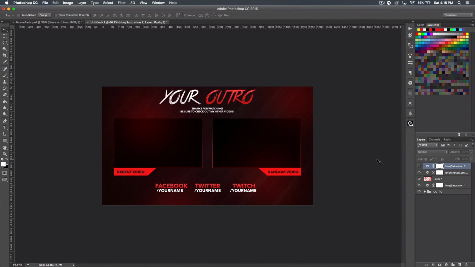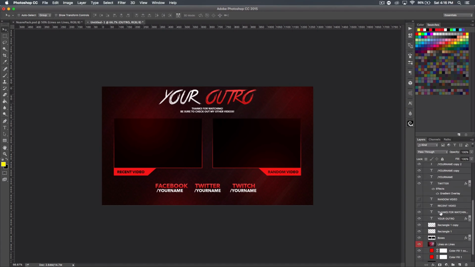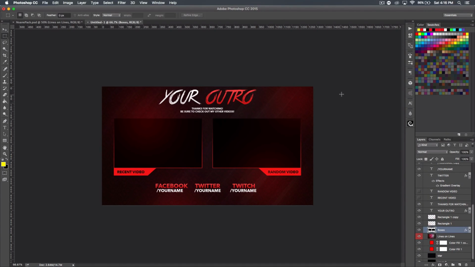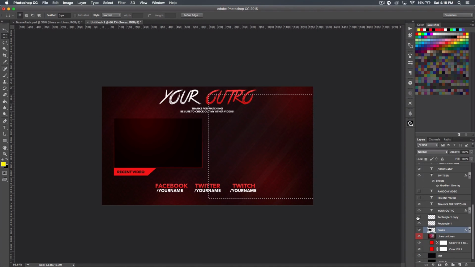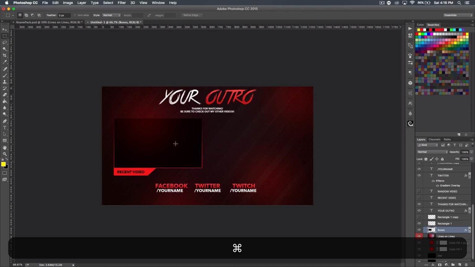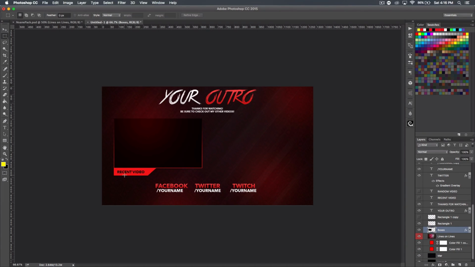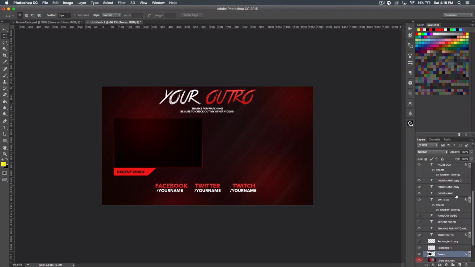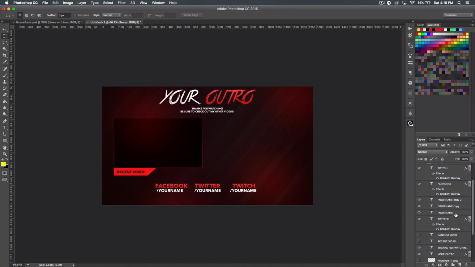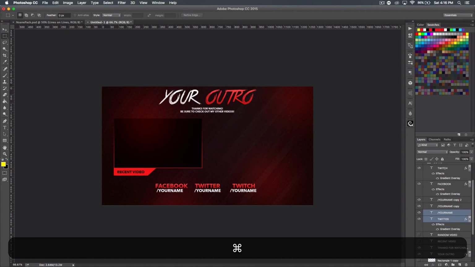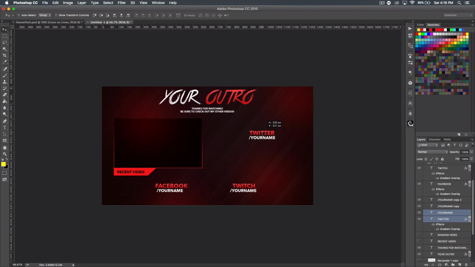Now, if you only want one sort of window, one video up here, what you can do, I'm actually going to have to delete one half, so let me just select this, delete it, and let's get rid of that box. Alright, so you'd have this window here. You might not need that how it is. You could center it or do something else with it. But really, the only thing you change is have this box on the left side, maybe make it a little bigger. And what you'd want to do is change just the social medias. You kind of want to line them up all to the right side. So take this one, plop it over there.